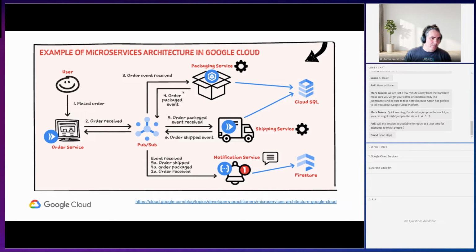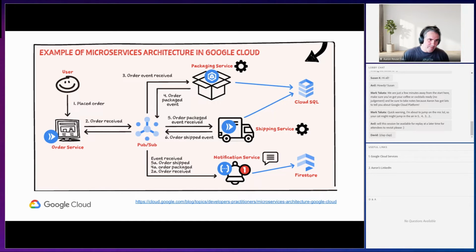That ordered package event comes back to Pub/Sub, and then we could end up going into shipping, back to customer notification, and then different notification services, which also could use Firestore, which I just talked about. I always find it a hard thing to talk about when we're talking about web apps, because we don't typically think about some of these back-end processes when we're dealing with those.